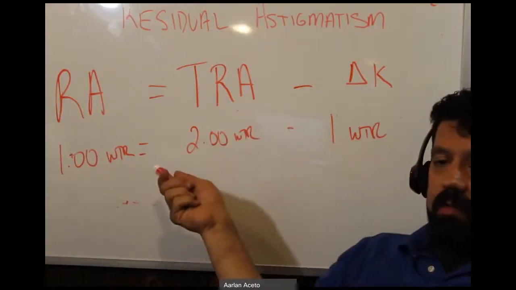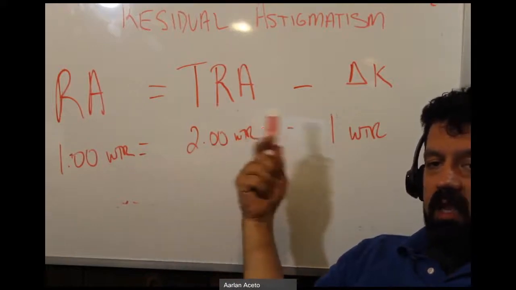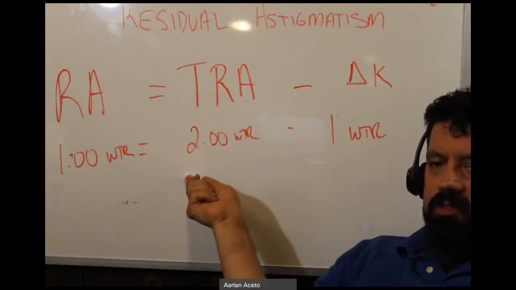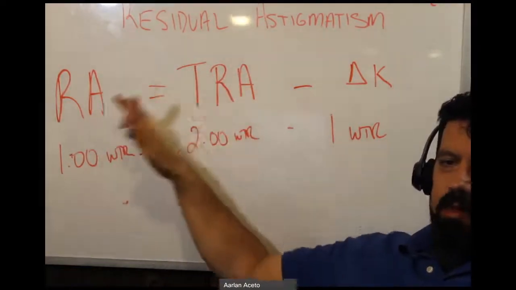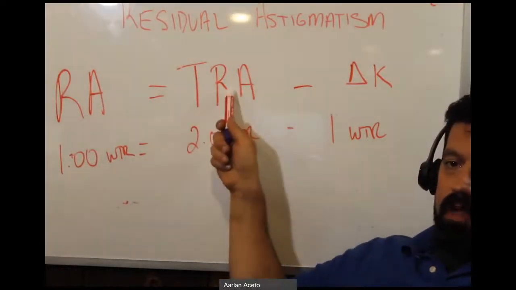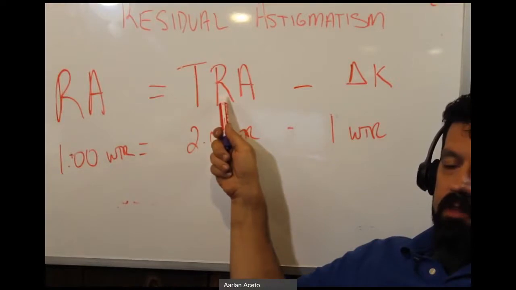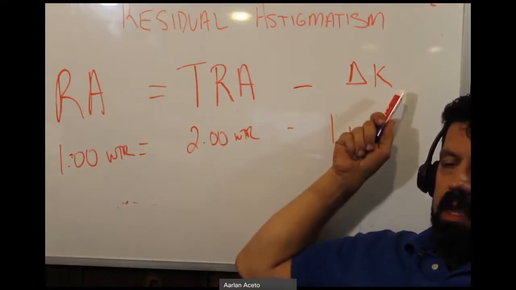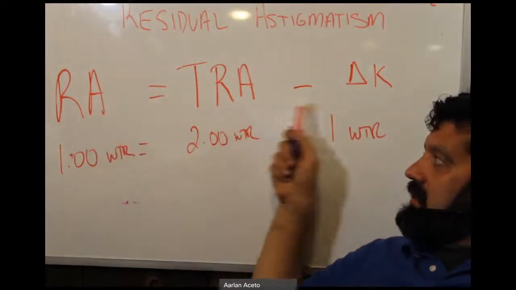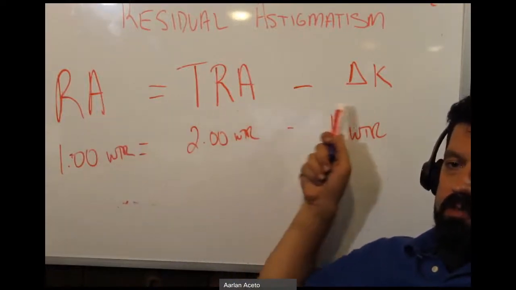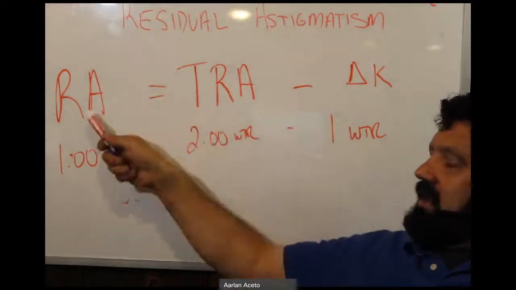We'll get into this a little bit more with some of our readings, but I just wanted to give you a quick 15-minute burner lecture on this residual astigmatism and why this formula exists the way it is, because this is what's in the RX. It's a matter of the total refractive astigmatism, or the refraction, the cylinder in the RX is the same as the residual plus the keratometry value. But if we rewrite the formula, the residual is simply whatever I have in the RX, subtract from the keratometry, and that will be my residual.